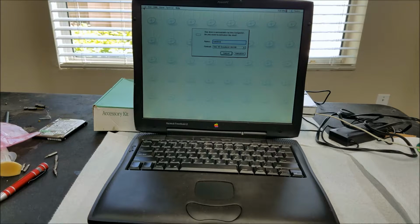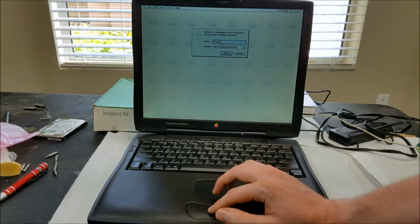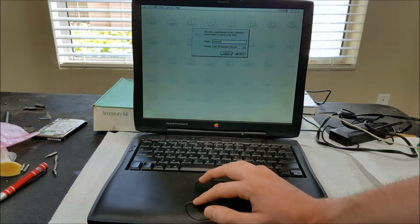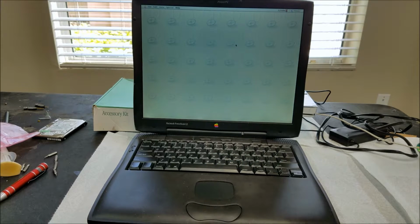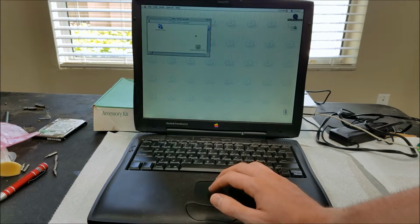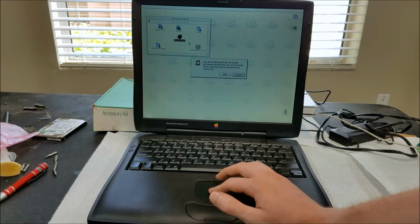Okay, it looks like it recognized the hard drive, 18 gigabytes. Let's give it a name here. Let's see if we can format it. That looks good. Now let's see if we can install. macOS install, let's see what this does.